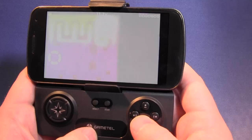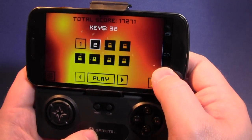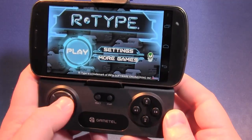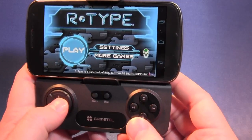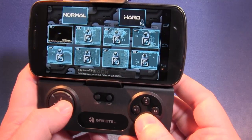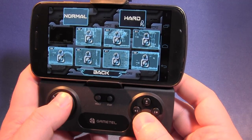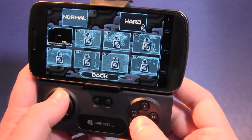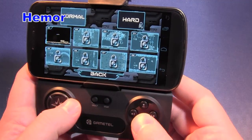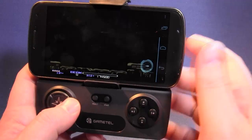So again, not much to do with the buttons. I'm going to see what else I can find for you. Now we're trying R-Type. This one I can move around the menu using the control pad. What was that? Have we started or? Oh, okay. I'm not sure what that was.